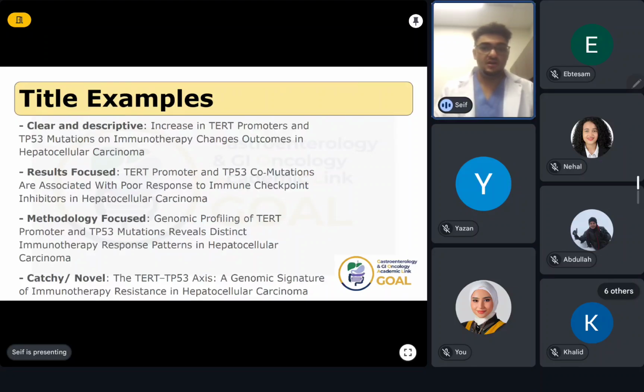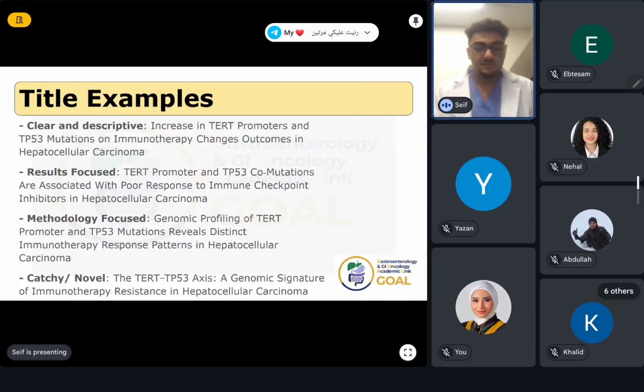So if that response is really strong and it can have a clinical outcome today in current research, that's when we would use that. And going on to methodology focus, if we were using some unique form of genetic profiling that gave us interesting results, we would definitely use that in our title, right? And then if I was going to be performing this presentation in a conference, speaking about it and wanting people to come up and look at me present, I would maybe pick something a bit more catchy.